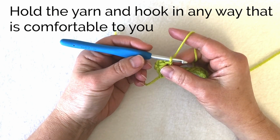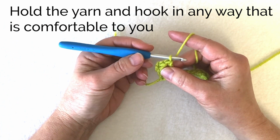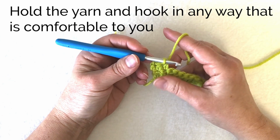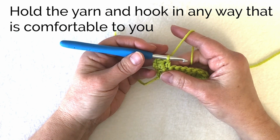The way you hold the yarn and the hook may be a little bit different. As a matter of fact, this is my starting position for demonstration purposes. When I'm actually working on a project, I hold the yarn somewhat differently, but the basics are the same.